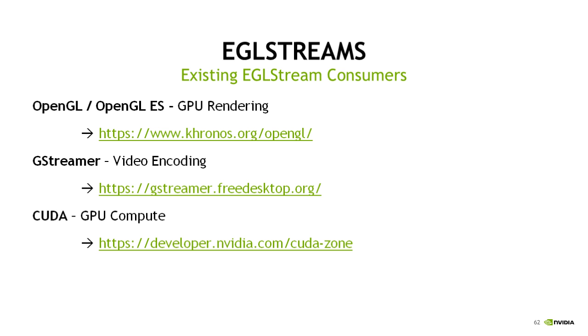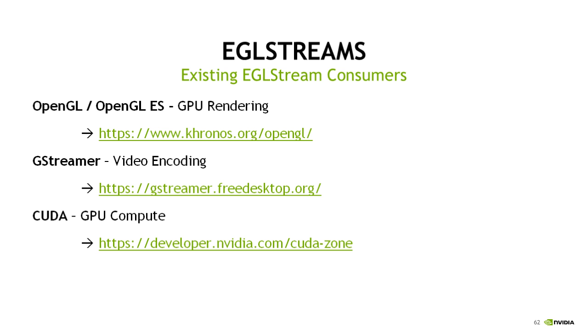There are a few existing EGLStream consumers that are typically used by Argus applications. The first consumer is OpenGL, or the embedded variant, OpenGL ES. OpenGL is a 2D and 3D rendering API that unleashes the raw rendering power of the Maxwell GPU. When this consumer is used, images from the stream are bound to texture objects, which can be used for rendering just like any other OpenGL texture would be used. This consumer is used by many of the samples for on-screen display of the camera preview stream, while some of the other OpenGL rendering features are used for metadata visualizations.